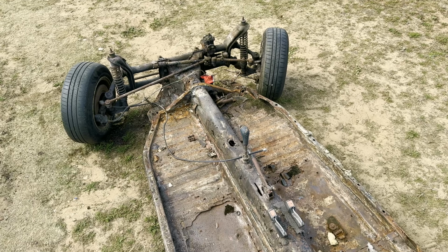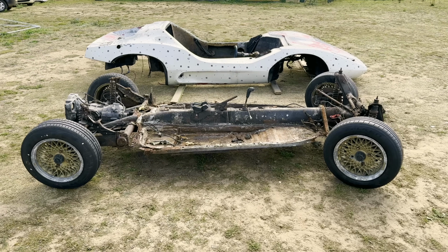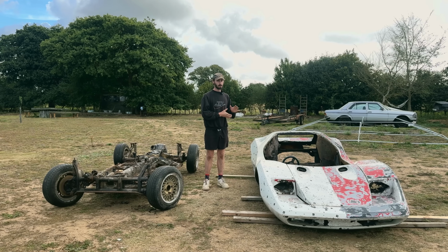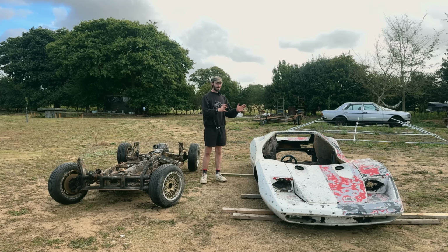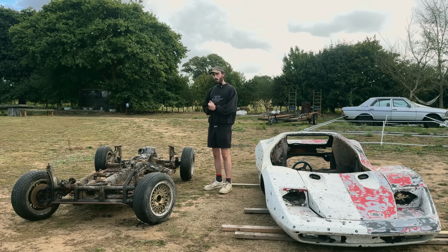Lots of bolts and then lots and lots of glue and mastic and all sorts of things, foam, holding it on. Very much a sort of thing of its time, the way it was bonded. No newspaper was found in there. Usually you find a bit of newspaper somehow sticking the car together, but not today, so quite highbrow. So the body is unscathed, but the chassis, well, that is a piece.